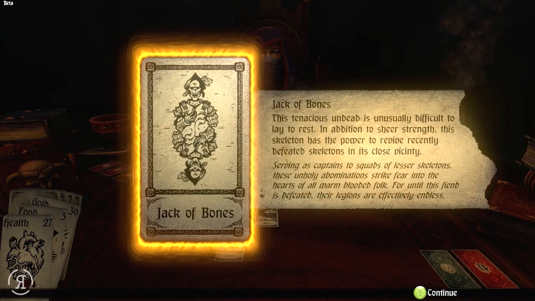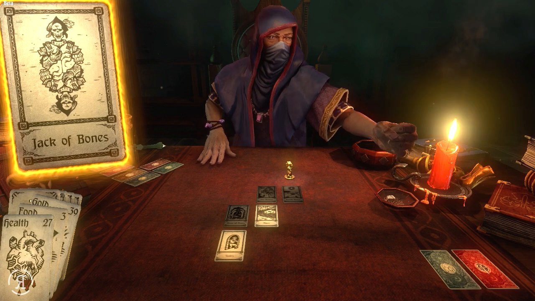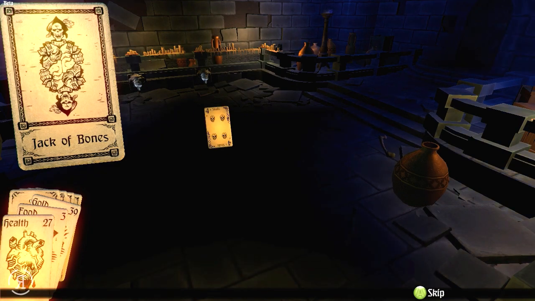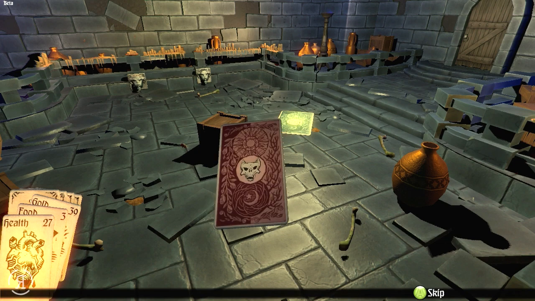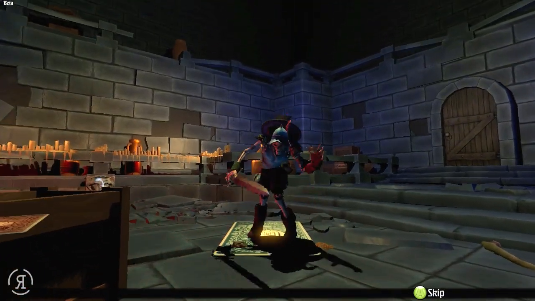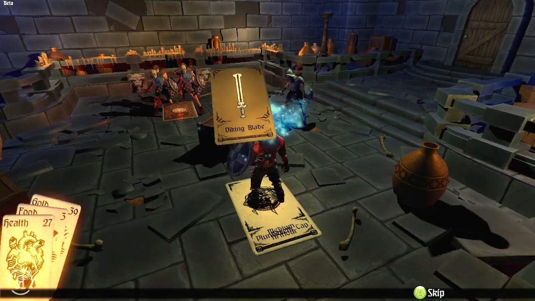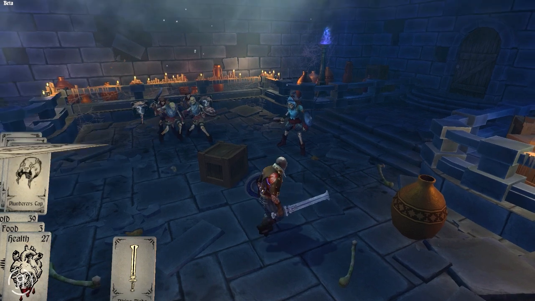And, oh no, okay, so we've reached the Jack of Bones with 27 HP. Let's just hope that there aren't any, or shall we say, not too many ranged units that we have to deal with here. Okay, here we go. 4 of skulls, so I can only assume that we're going to be fighting a lot of skeletons, so we have to be aware of their shields. Yes, he's showing that off rather considerably there. And we have traps to worry about too, so let's do this.